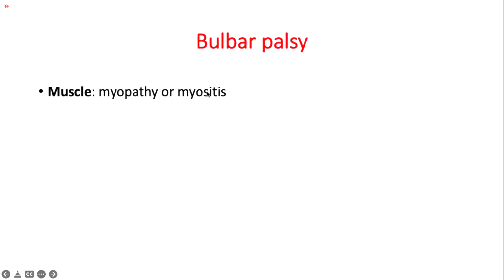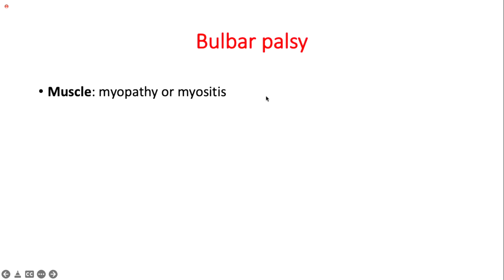And what are the causes? So how would we identify spastic tongue? Spastic tongue is a tongue that cannot stick out. In a flaccid tongue, the tongue is easily put out and moved from side to side. In a spastic tongue, the patient can hardly stick the tongue out. And when you ask the patient to move the tongue side to side, it goes very slow motion. Flaccid tongue moves actually faster than spastic tongue. Okay.